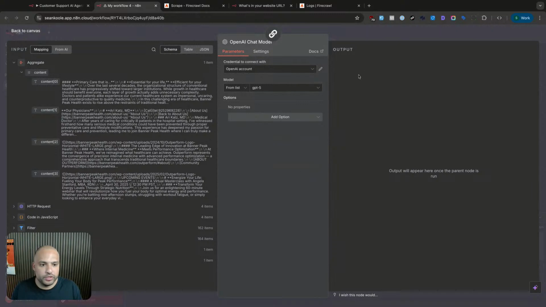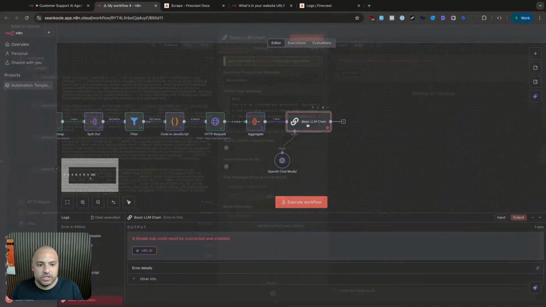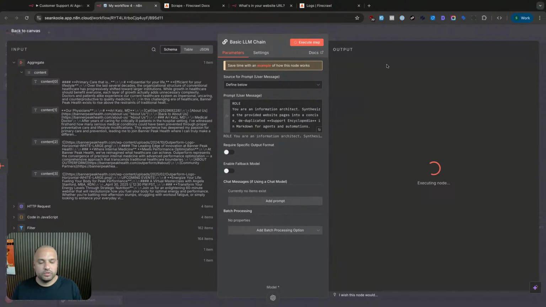So we're just going to go from here. And let's run this again. And let's see what happens with our model subnode warning. Now, this all is being sent to ChatGPT. So it means it's going to take a little bit of time for it to process everything, but then also to get back. So this is going to be important.